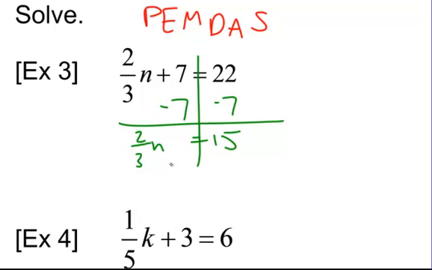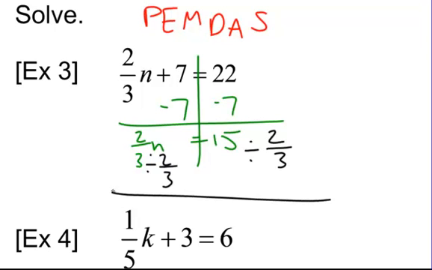Now, this is being multiplied by 2 thirds, so we need to divide by 2 thirds. Divide by 2 thirds. Now, this is kind of weird, right? We have 15 divided by 2 thirds, but it's a whole number divided by a fraction. Remember, you can take any whole number and make it a fraction by putting it over 1.